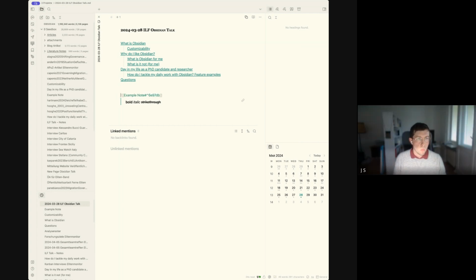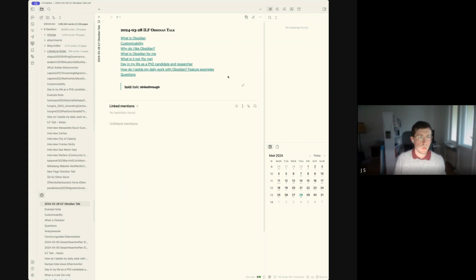They are working on this feature as far as I'm aware. If you would switch to reading mode, so it is not editable anymore, and then export it to PDF, you would see all the content also from the included nodes. Okay, that's pretty cool.